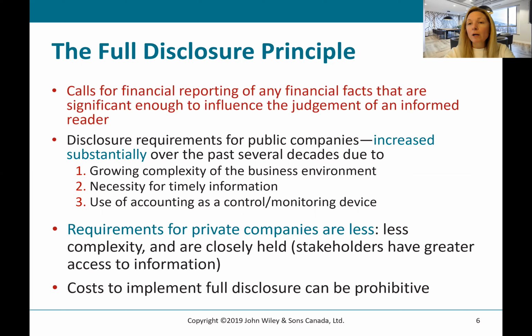So of course, requirements for private companies are a lot less. They have a lot less complexity, and they're normally more closely held. So the stakeholders have greater access to information on a day-to-day basis. The cost to implement full disclosure can also be prohibitive. So we really need to be thinking about the cost-benefit of disclosing information.